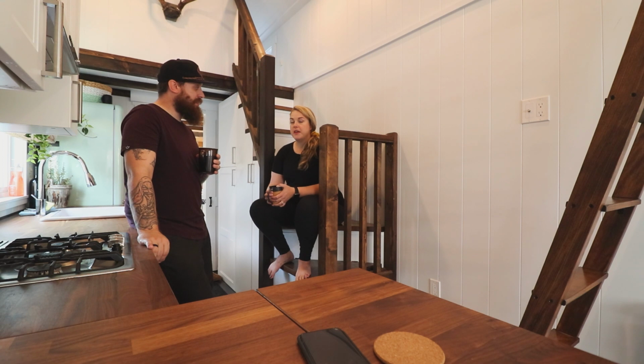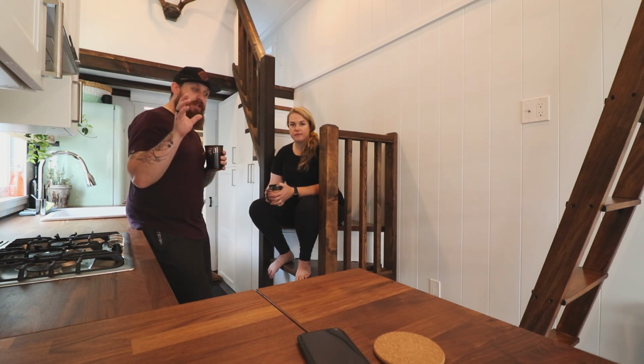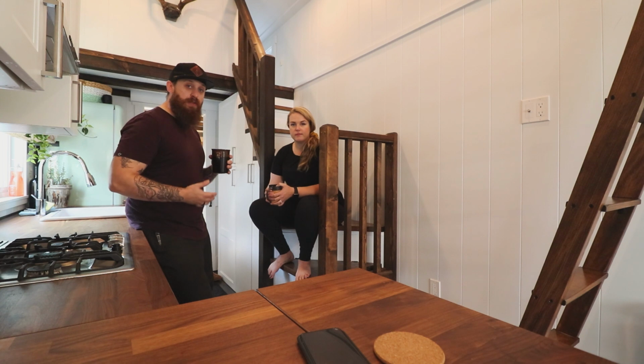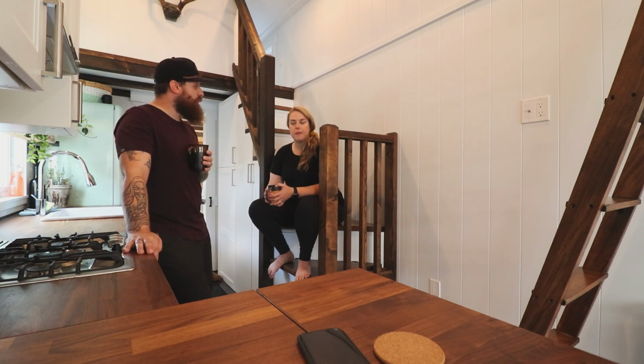I honestly think it's made us get even closer. Definitely. At any moment you know where the other person is. Yeah, that's for sure. There's no privacy when pooping anymore, basically. No, not at all. Our oldest dog, Mika, is a little bit of a recluse, and she actually likes the tighter space rather than the bigger home that we had before. All of the animals are thriving in here, if I'm being honest. Yeah, so it's a great space.